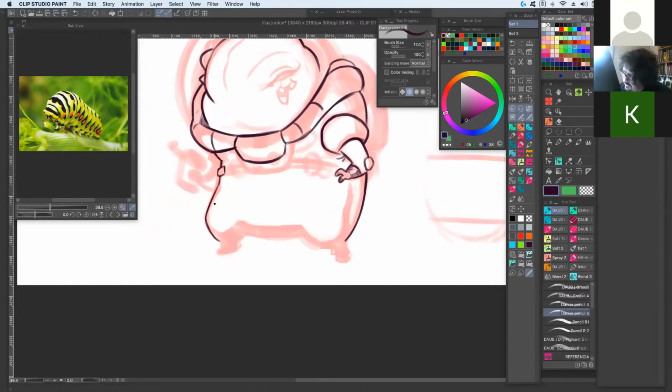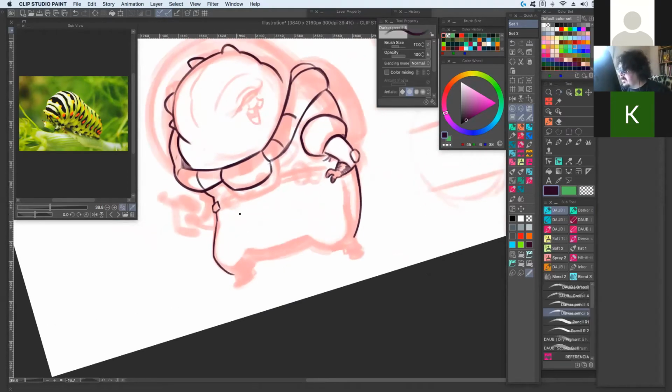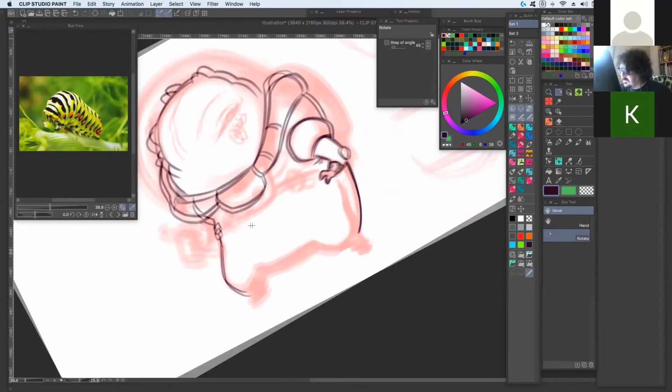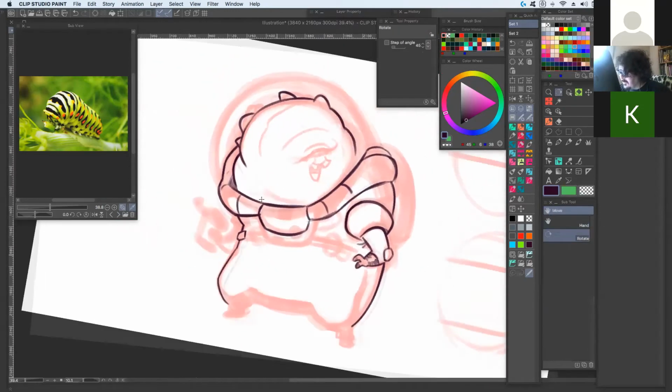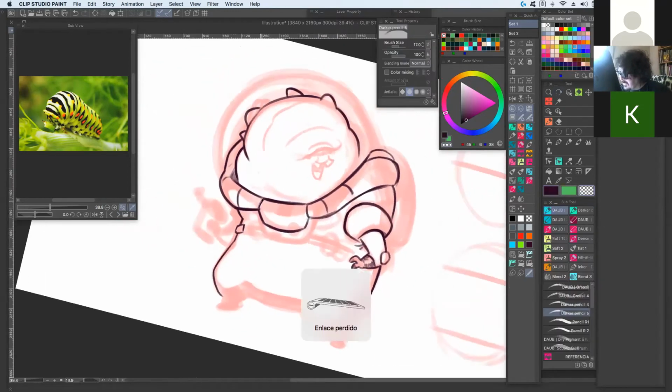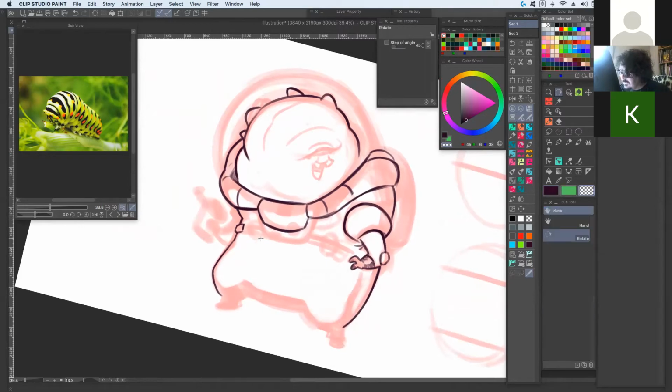Sometimes I work with line, or sometimes not. The point about having line or not is that line usually is faster, depending on the character you have.